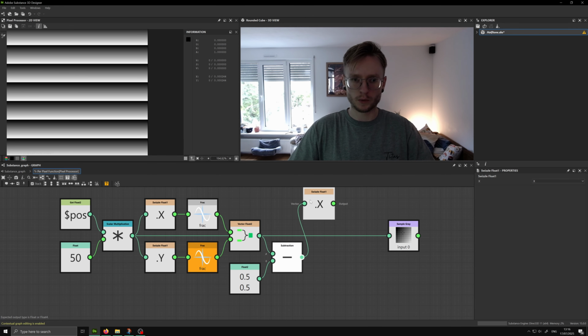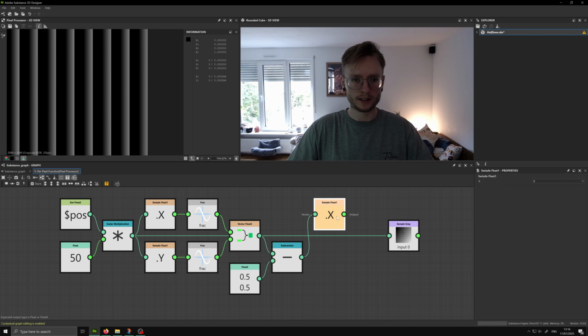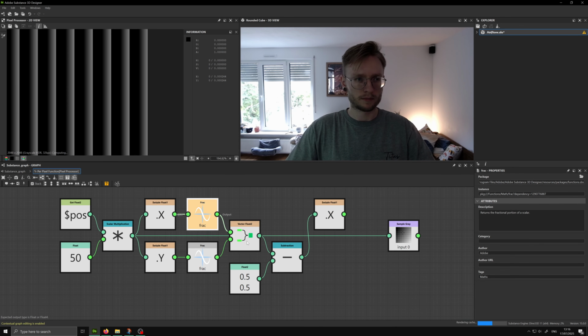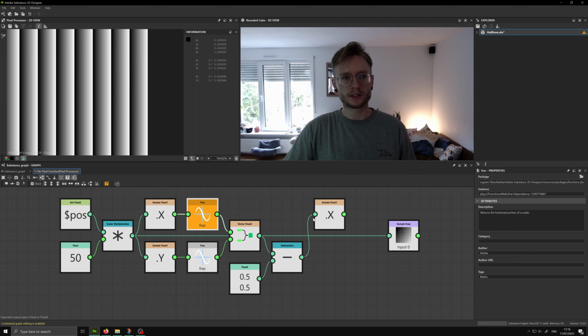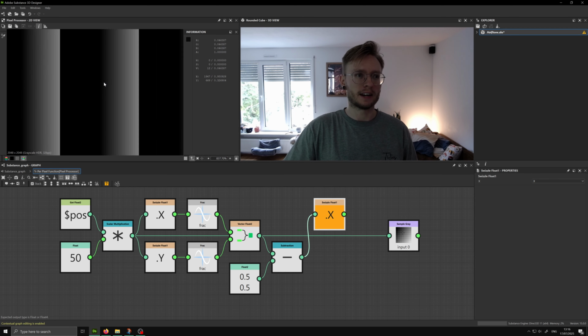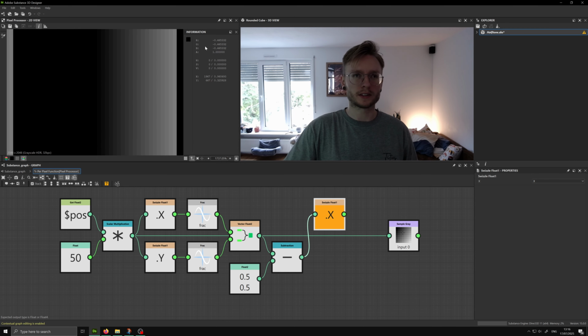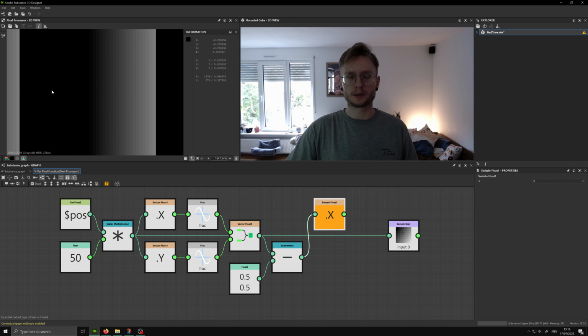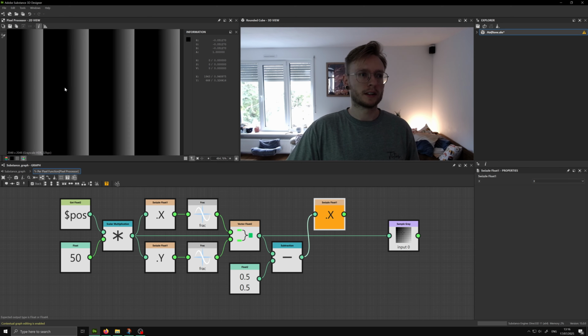Let me quickly swizzle that again to display what it means. So this is before we subtract, and this is after we subtract. And you can see that we are now having 0 right at the center here. Always inspect these values. We have 0 right at the center. We have negative values here, of course, because we're subtracting 0.5 from anything lower than 0.5, so we're getting negative values. But that's not of concern. It's important that we mark this center position here. So this is now our pivot point, you would say, in 3D modeling. And we do this for both axes.